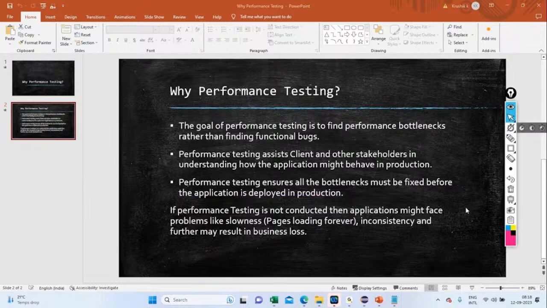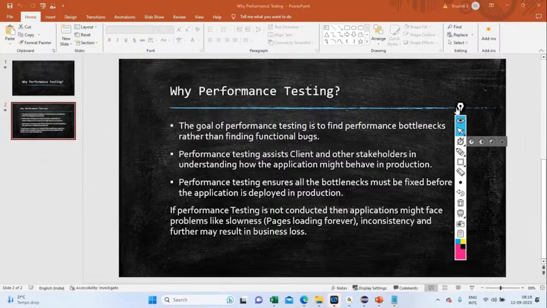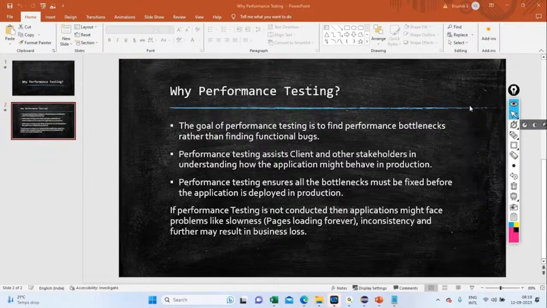If you're trying to book a flight ticket, a movie ticket, a train ticket, or transfer money in a bank, and all of these activities are running slow, what will happen? Users will switch to some other platforms. That means it will directly cause a business loss. That's the reason no businessmen, companies or organizations are going to compromise on performance. It's very important, and it's going to be there in the long run. Nothing is going to happen to the performance testing or performance engineering folks, definitely.